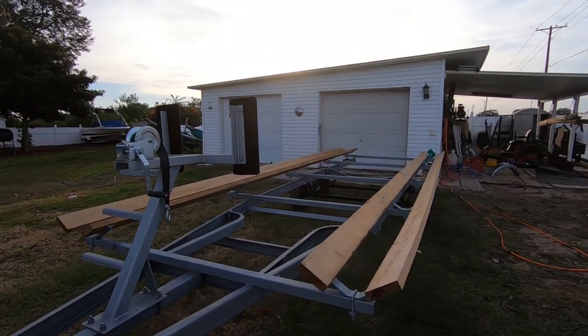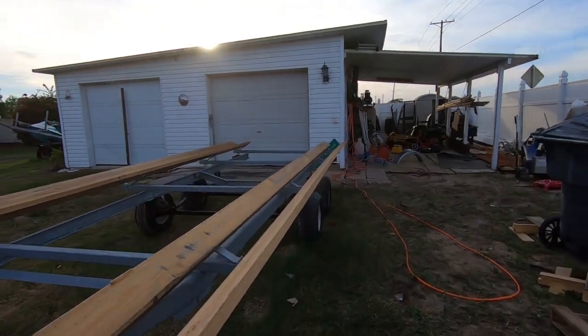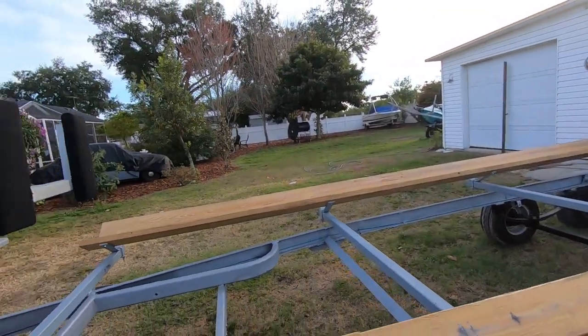The boat was super fun the other day with all my friends. It was just really cold. It was also really windy. It was just kind of miserable the whole time, so I didn't get much footage.